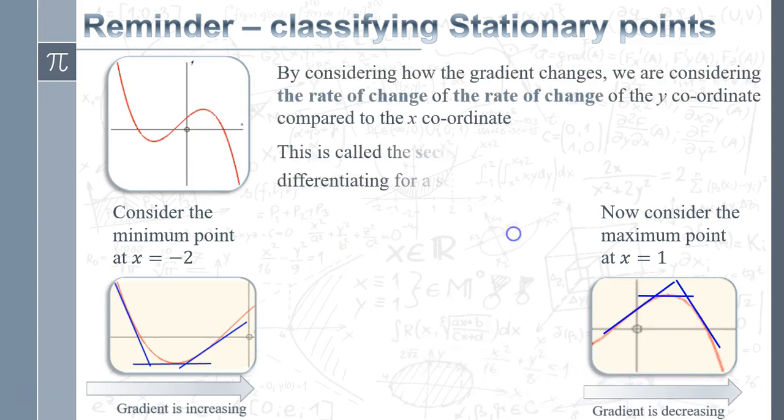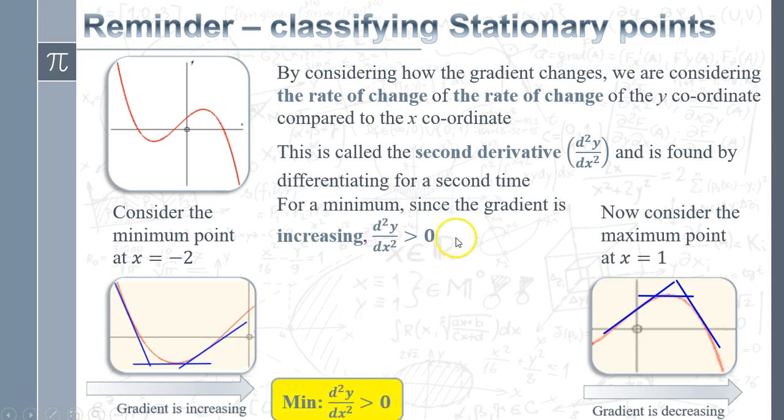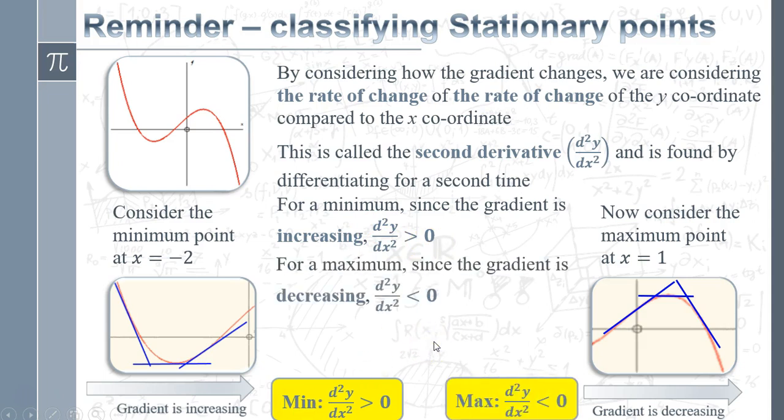And we know from that that we've got the second derivative, which measures how the gradient is changing. So if we're saying that the gradient is increasing, then we've got d squared y over dx squared greater than 0. So we've got a minimum. And if the gradient is decreasing, then we've got a maximum, and d squared y over dx squared will be less than 0. And that's all the stuff that we talked about in year 1. And now we've got this other thing here, so this point of inflection, which is d squared y over dx squared equal to 0, and that's the bit that we're going to be focusing on a little bit later on, and we'll come back to that one.